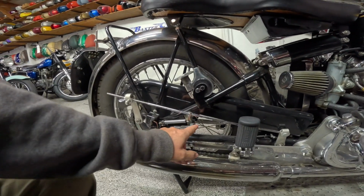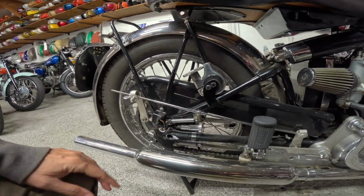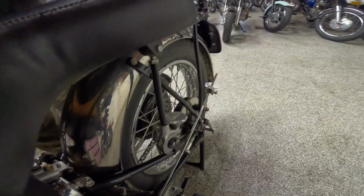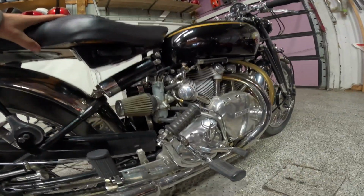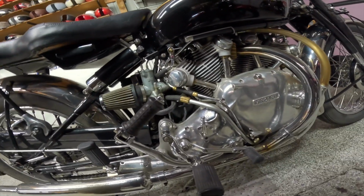Oh, and by the way, this is how you adjust the chain right here, one on each side. Like I said, you could do the whole thing without tools. Take the back wheel off, adjust the chain, all that stuff without tools. Big drawer in here so you can loosen things. This for the brakes, this for the chain adjuster. Anyway, just amazing. Alternator is right back here. Alton alternator, I think is what he called it.